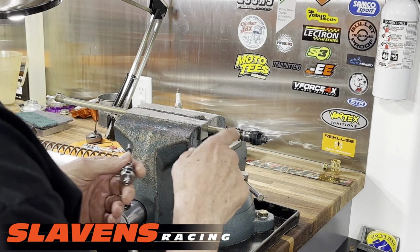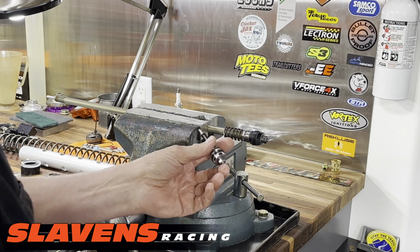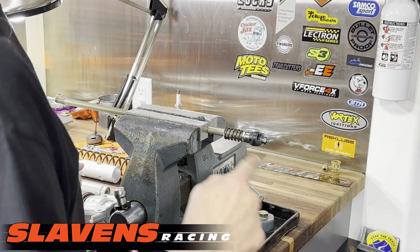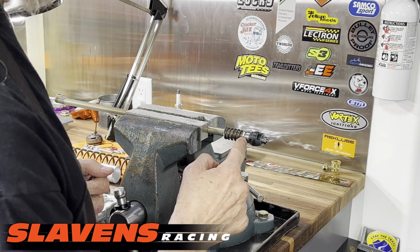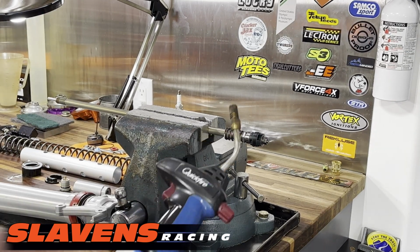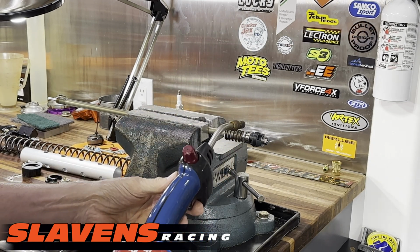All right, so this has got thread locker on it where it threads into this spindle here. And you're going to need to heat this area right in here. So from about here to here is where you want to heat. And you only have to heat it for 20-30 seconds. And I just used, you know, one of these from Ace Hardware. And I just held it right there.